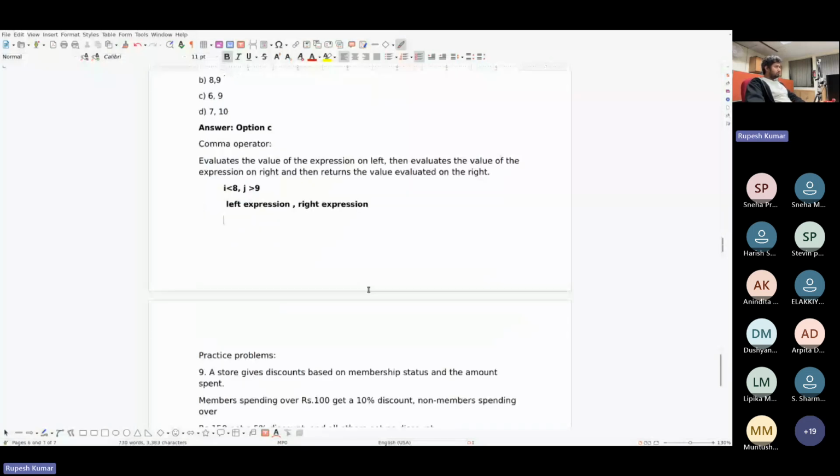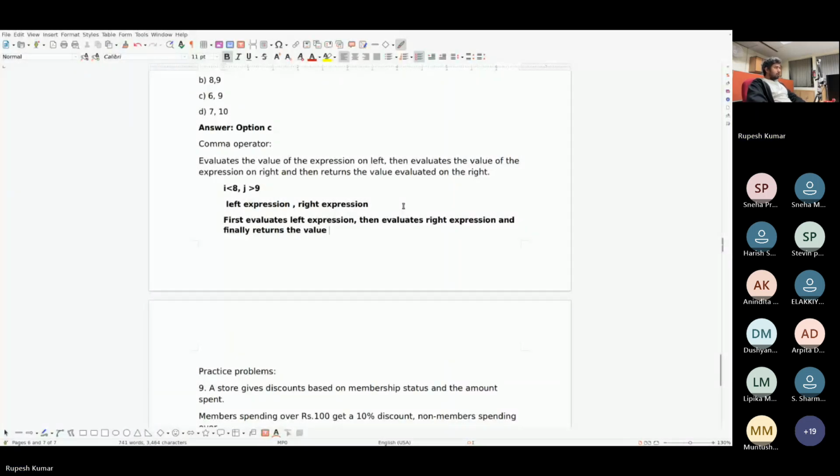What the comma operator does is first evaluate the left expression, then evaluate the right expression, and finally return the value returned from the right expression. That's all this comma operator does.